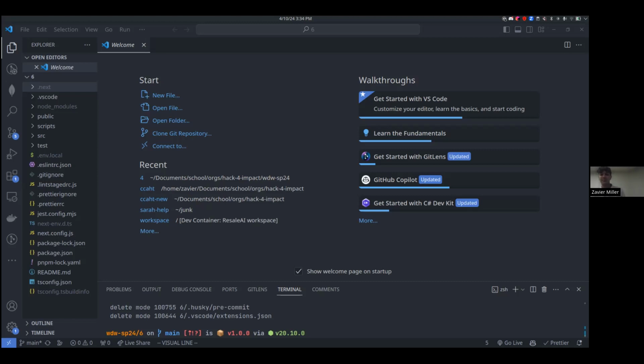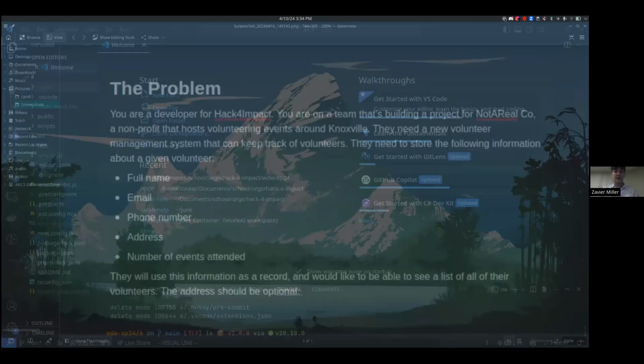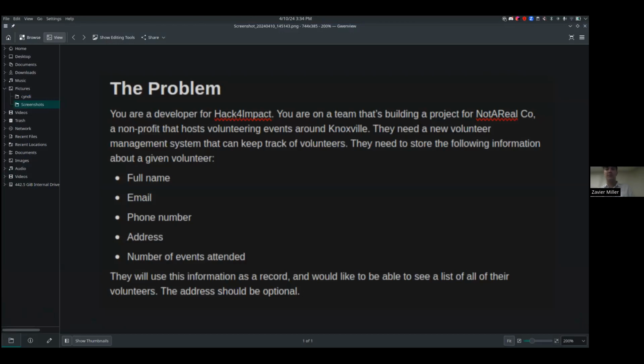Okay, so before we actually dive in and start working, first we have to ensure that our problem is well defined. So let's go ahead and open up our problem here. The problem is that you are a developer for Hack for Impact. You are on a team that's building a project for Not a Real Co., a nonprofit that hosts volunteering events around Knoxville.